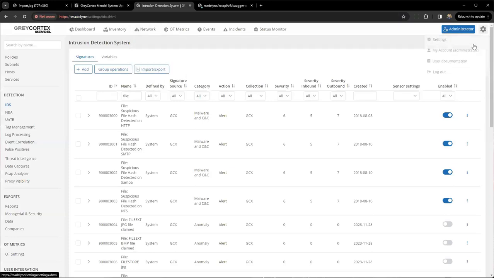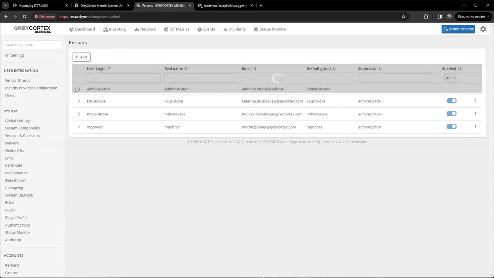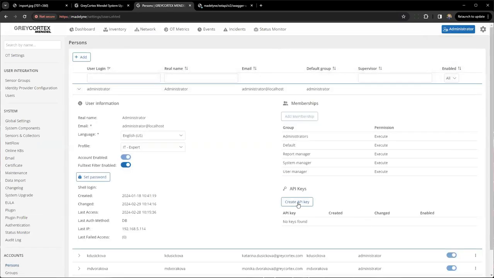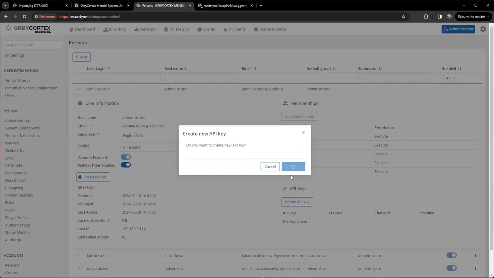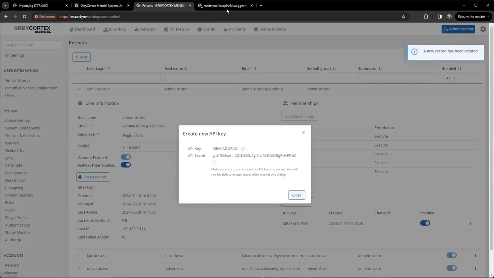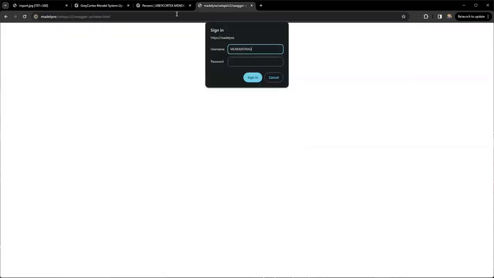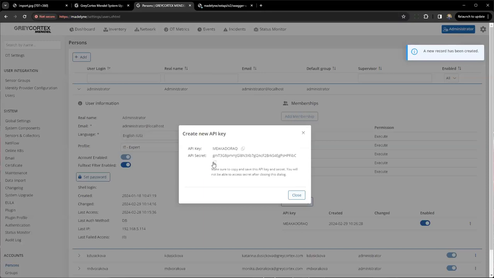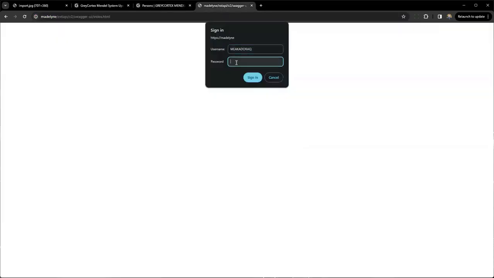Of course, we have to set up the API keys, so we will go through it right now and generate an API key. Okay, and sign in.